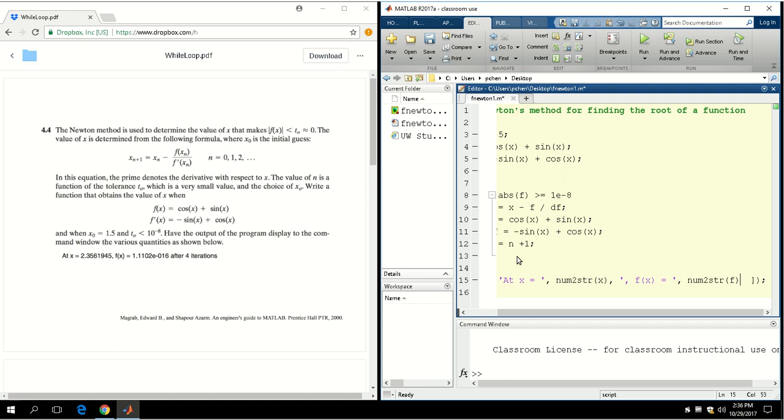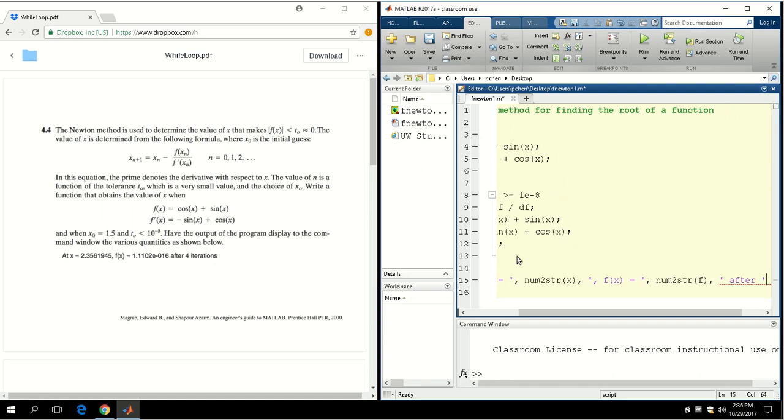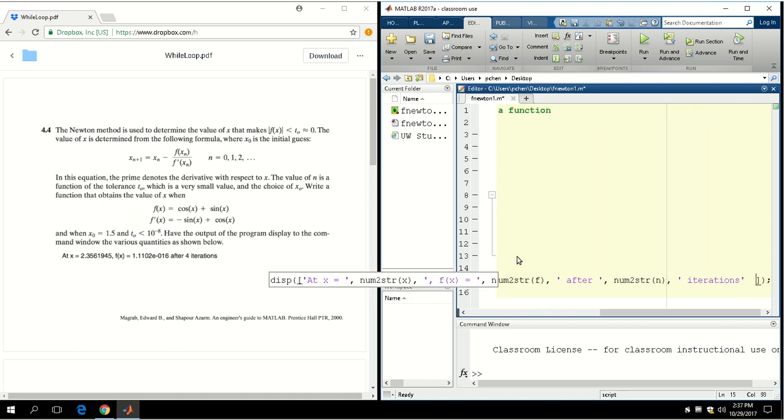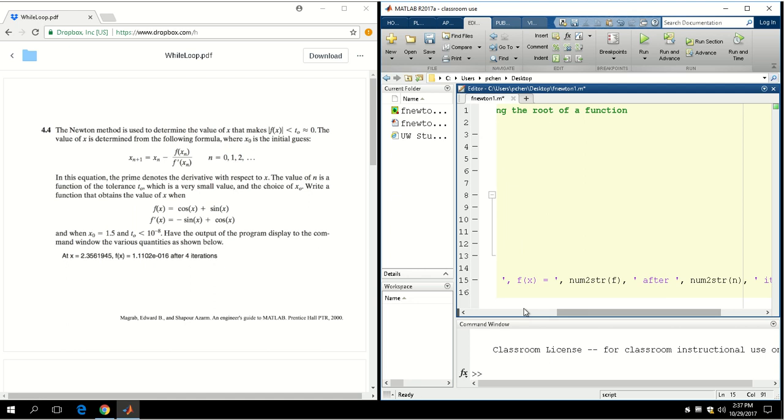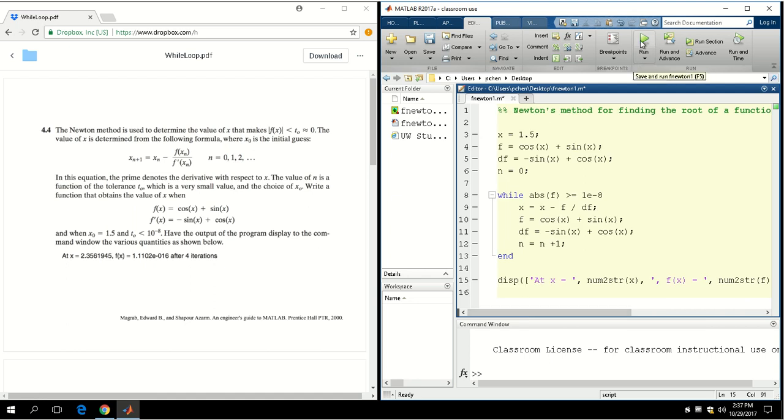And then after how many iterations, right? num2str n, this many iterations. And that's our entire output. Okay. So let's give it a run and see if it's going to produce the right output.